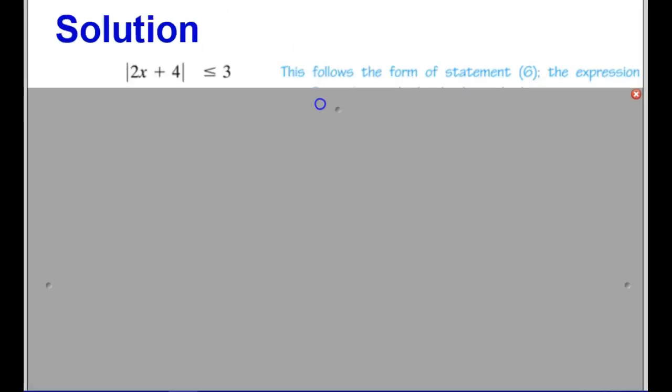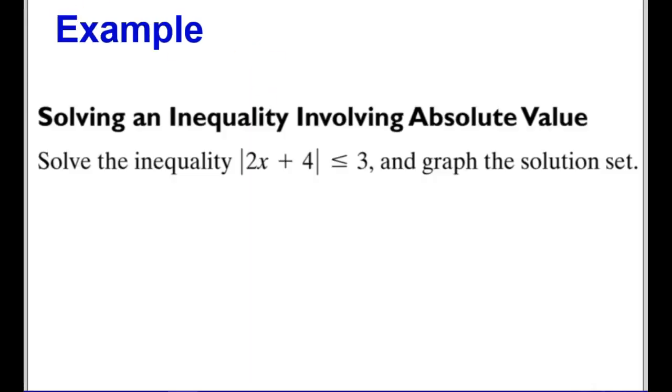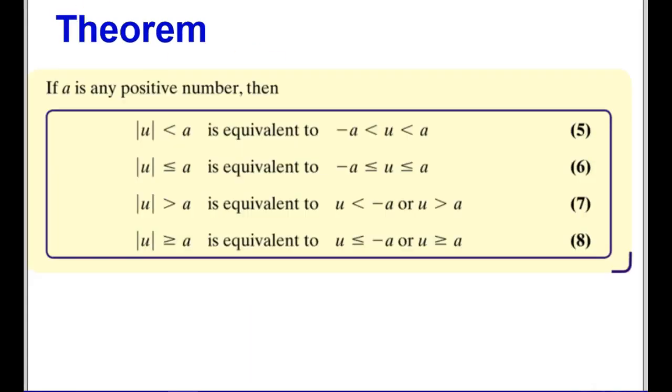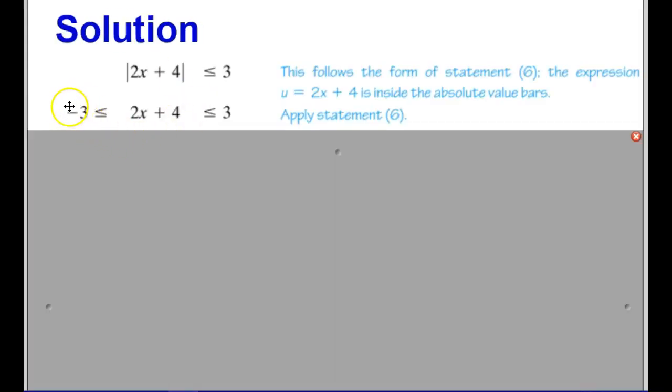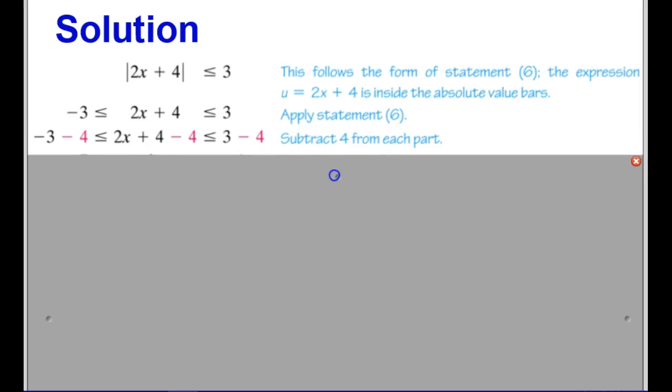Okay, so I see that I just have the absolute value of 2x plus 4 being less than or equal to 3. Again, we're following the same theorem here. I can write it down as a complex inequality. I can say negative 3 is less than or equal to 2x plus 4, which is less than or equal to 3. So now I've written my two inequalities that I can then solve. Here we're doing this all in one turn, and you can separate them out and then solve them.